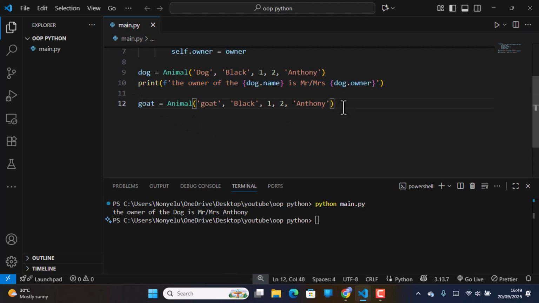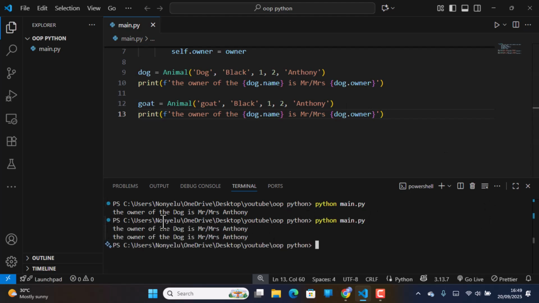This is going to be goat name instead, and no longer dog name. You can now see automatically we have the owner of the goat is Mr. Anthony.